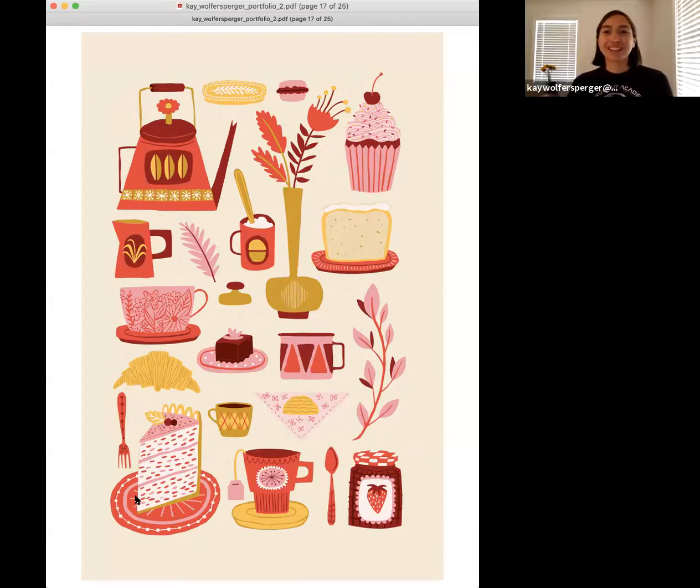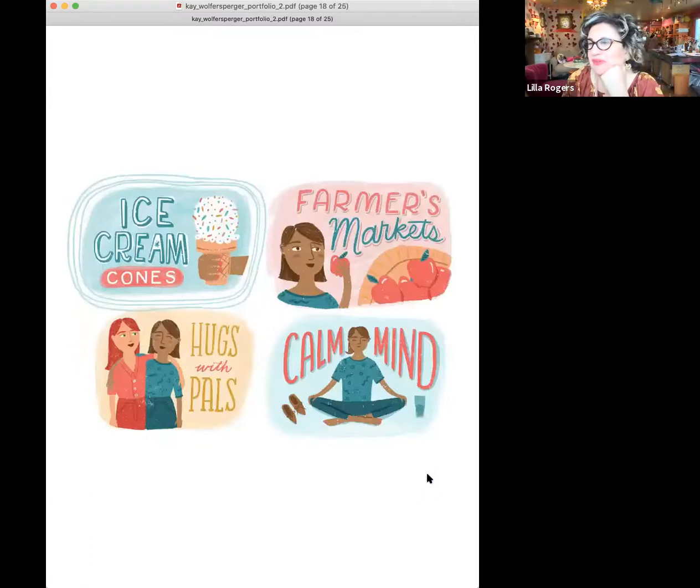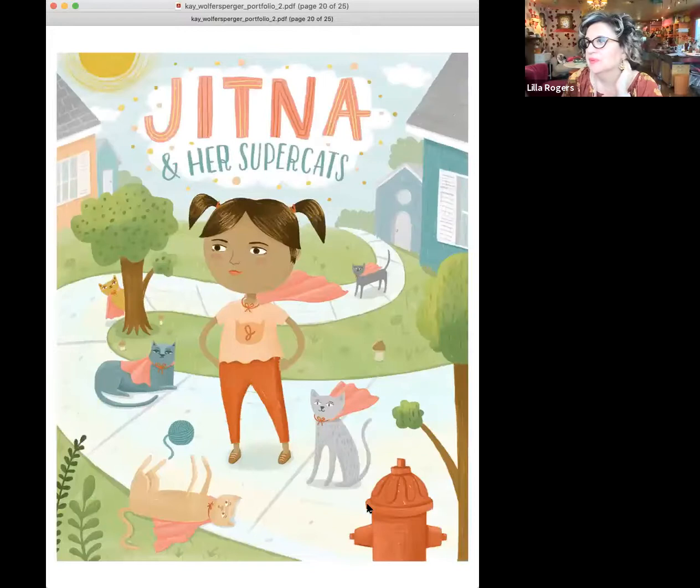I don't want to turn the page. I'll send you a print — I love that. For me as an agent too, it's like I need to get this on product. Moving along — fabulous, fabulous. Look at the color palette here: blues and pinks, and then yellow and aqua and gray. So fantastic, and the mouse coming out — really beautiful. Here we have the Jitna assignment. Will you tell us about this?